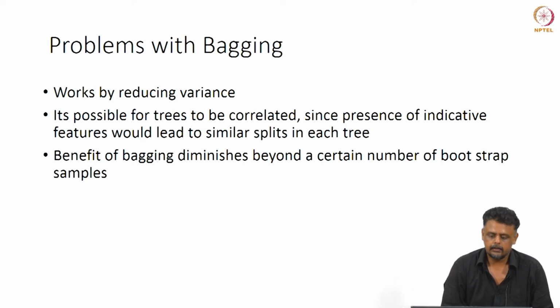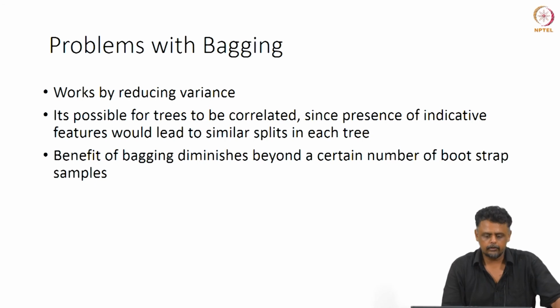However, the problem with bagging is that it is possible for trees to be correlated, in the sense that if we have a couple of strong features which always split first, because the best information gain is obtained by splitting on those features, then no matter how many trees you average over, they are correlated. So, beyond a point, bagging will not reduce the error in your predictions. To reiterate, there will be a few indicative features or a bunch of strong features which lead to maximum information gain, and averaging correlated variables will not help reduce the variance.